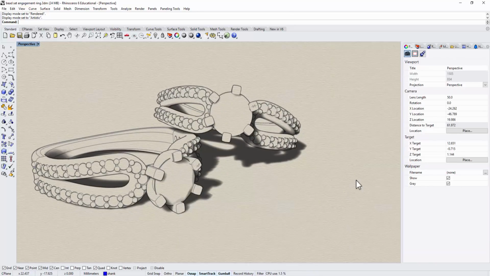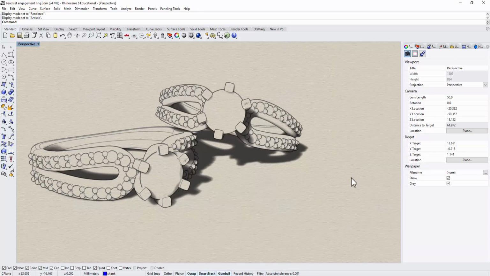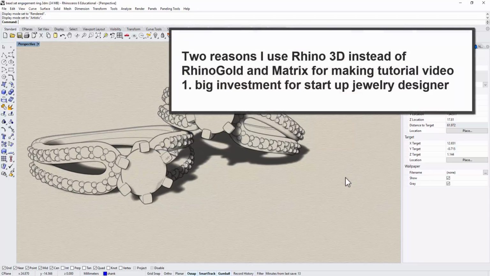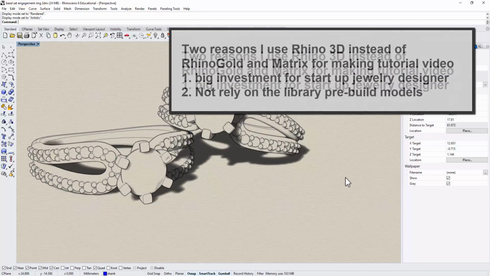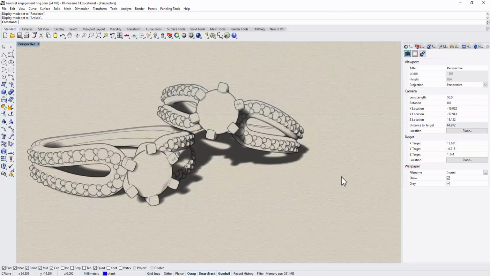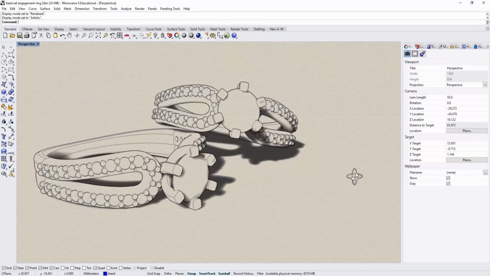I personally use RhinoGold for my jewelry design since there are a lot of good features for quick stone setting models. But for many startup designers, both programs may be a big investment to start with. Second, if you know how to build a model from scratch, you don't have to limit your design to the library those two professional jewelry programs have. So long story short, learning the fundamental modeling concepts may take longer on your learning path, but it will benefit you in the long run for your CAD designer career.